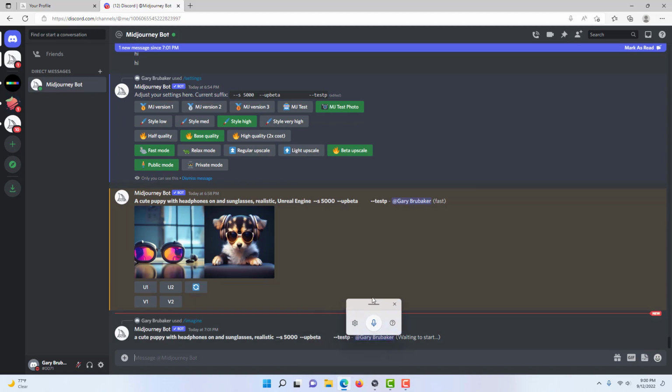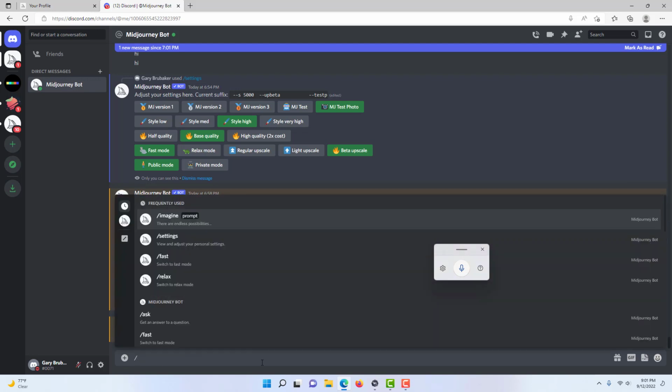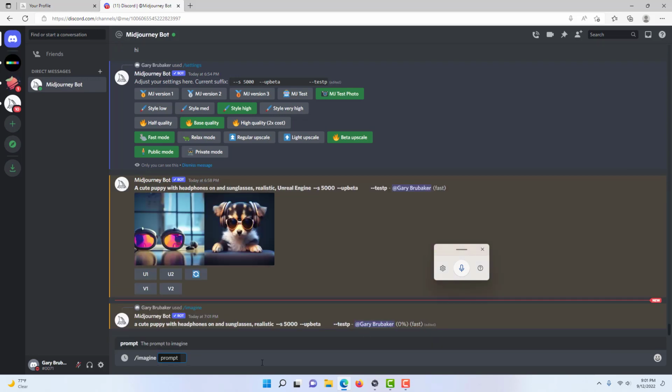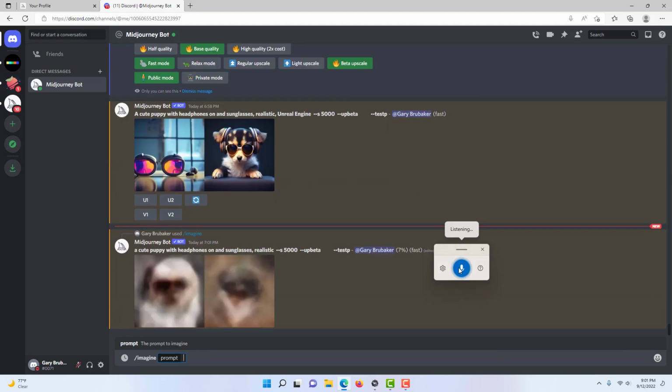Okay, and I forgot to put the V-Ray. Let me try that again. A cute puppy with headphones on and sunglasses, comma, realistic.